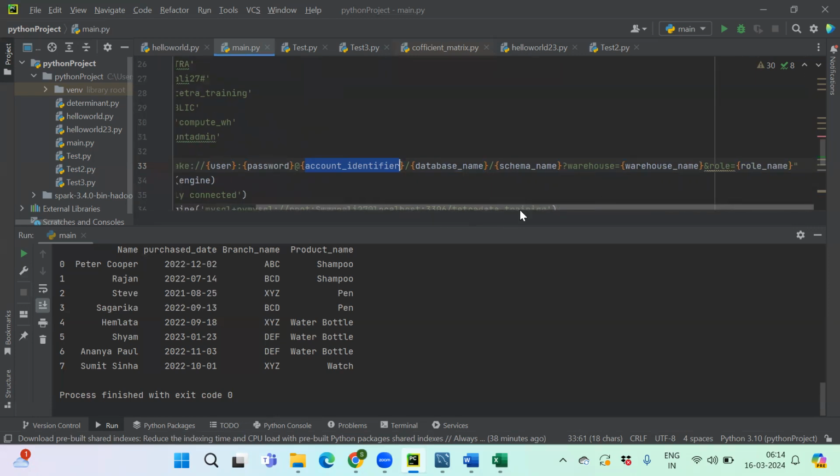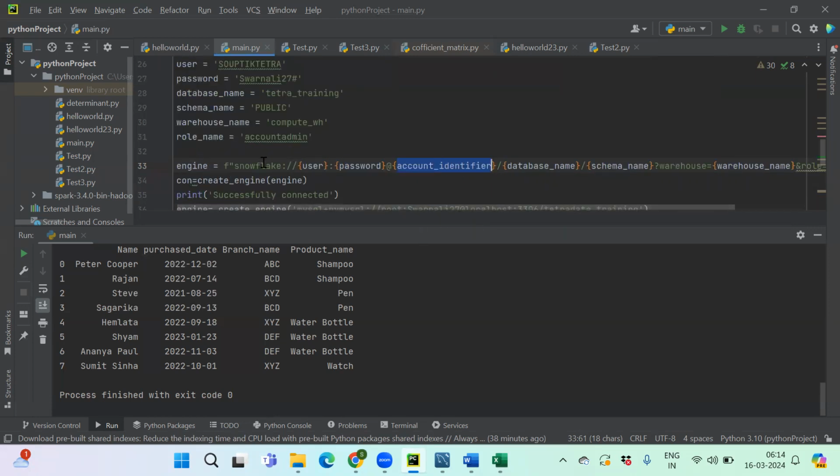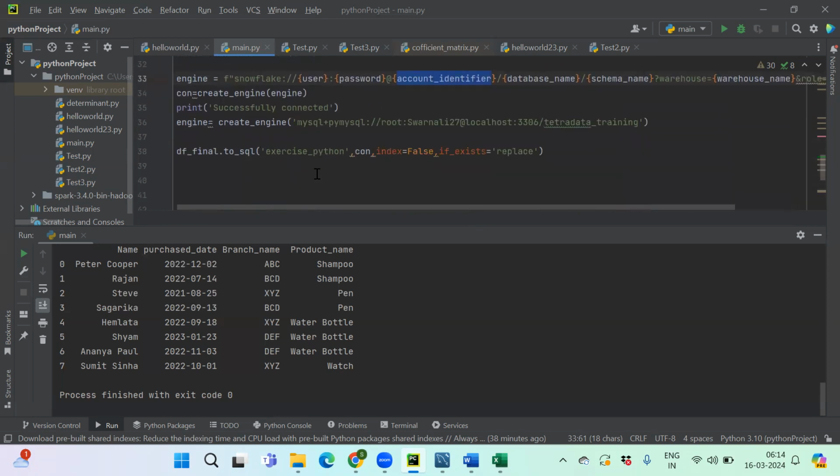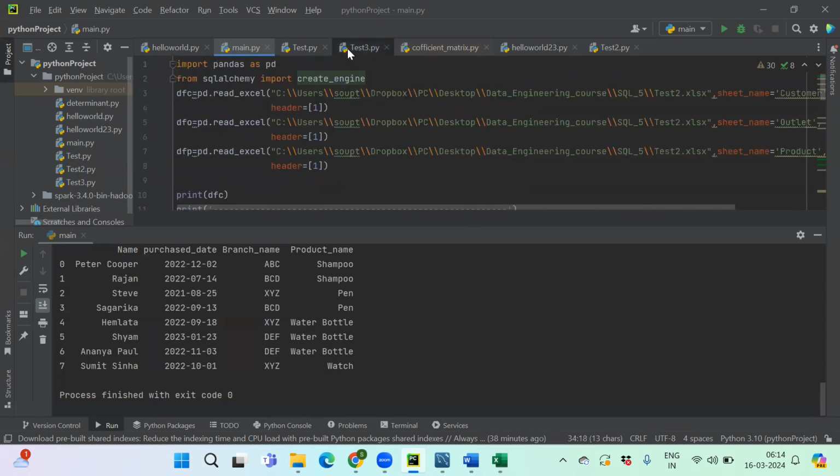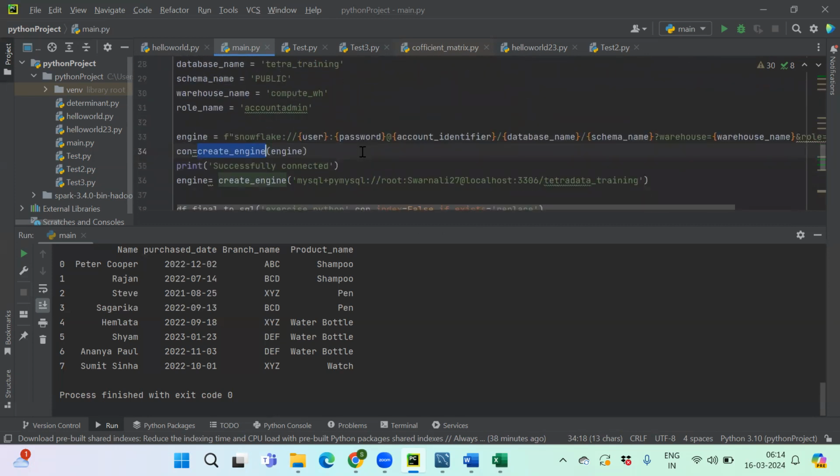All those parameters I have put over here, just calling it in this line. Now I'm using create engine, which I imported. It's a particular class from SQLAlchemy. So I'm calling create engine, passing the engine as an input parameter over here.